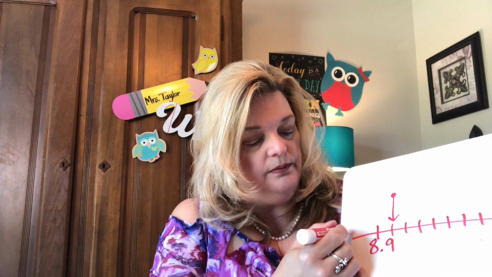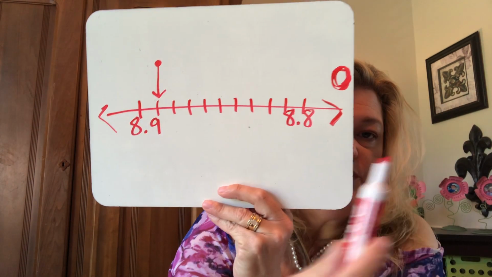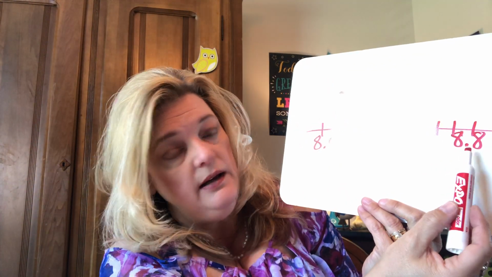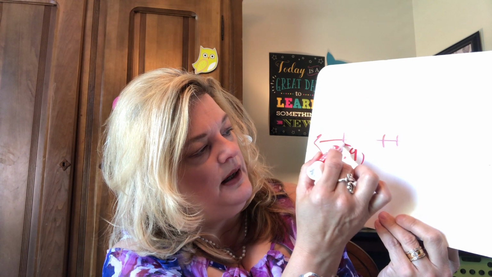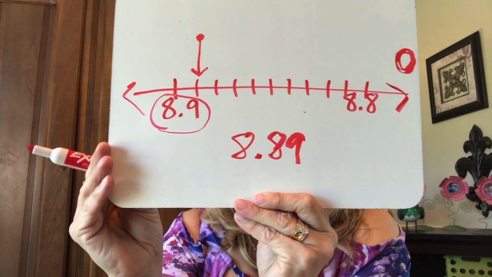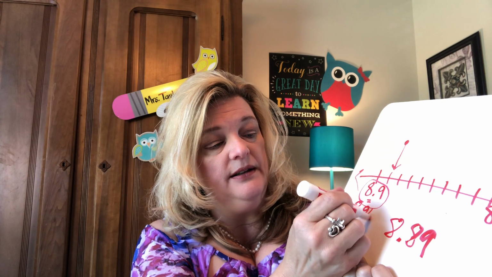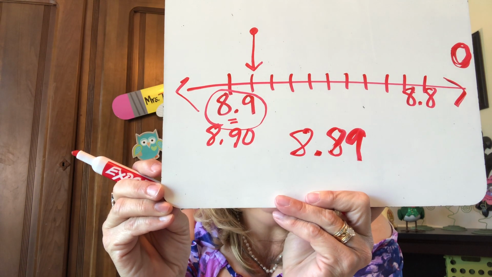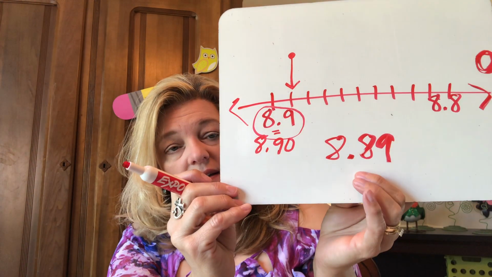Okay. So know that 0 is over there, okay? So then it would be 0, 1, 2, 3, 4, 5, positive numbers. But here, I'm going from 8.8, and I'm going to this point, and this is 8.9 right there. So what is 1 less? You could say this is 8.89. Because technically, this is also 8.90, right? I can put that 0 in there. It doesn't change the value at all. It just helps us manipulate the numbers so that we realize this is the decimal point.